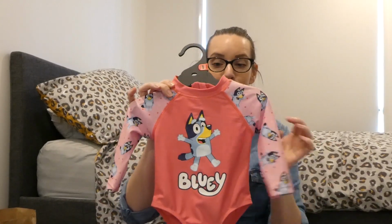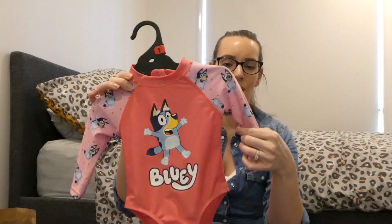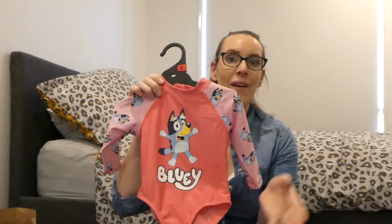And then I went through and was looking around at the clothing just to see if there was anything I wanted to pick up for the girls. And I found this bathing suit. So this is a Bluey bathing suit. It's UV protected and everything. It's got long sleeves, which is something I've been looking for my 1-year-old, just because even though the pool is covered where they do swimming lessons, you can feel the temperature difference between the warm pool water and just above. So when they're on the step, they get a bit cooler. So she doesn't have anything with full length sleeves, and it was $10. You can't really beat that.